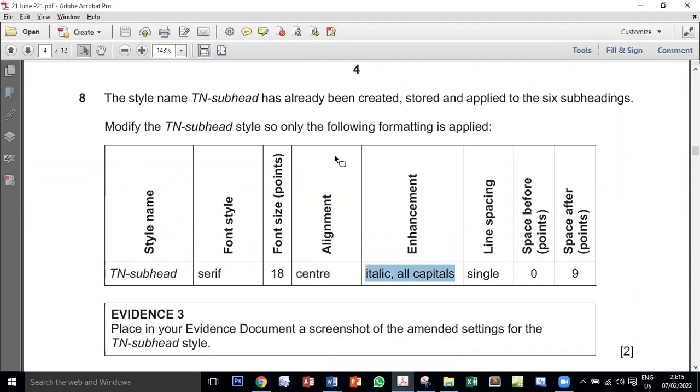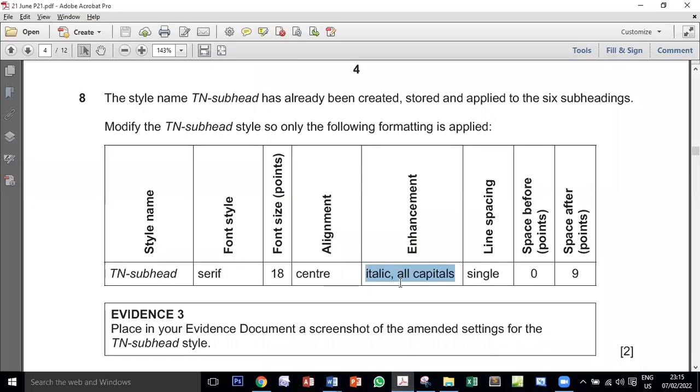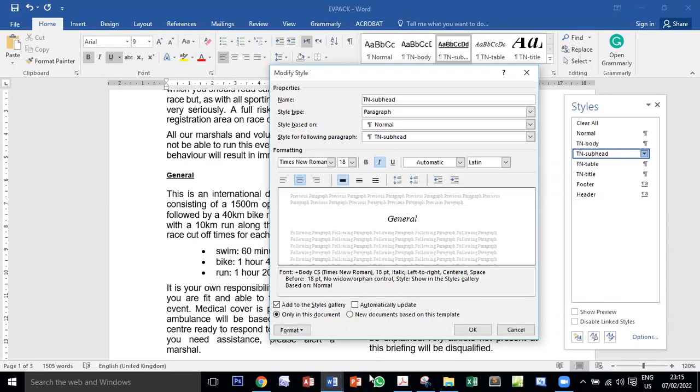Italic all caps. I need only italic and all capitals. Only italic and all capitals. So it is already bold and it is already underlined. Please remove that bold and remove that underline. Instead, make it italic. And all capitals come from here.